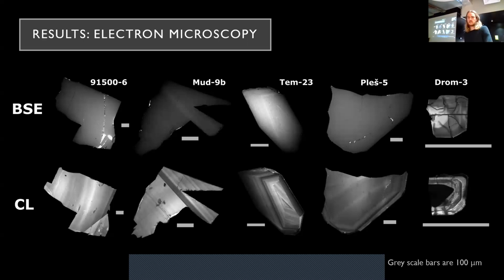So this is just the initial characterization, the backscatter images and cathodoluminescence images. And you can immediately see that for most crystals, there is some geochemical variation. The only one that was mostly homogeneous is 91500, which you might be like, hang on a second, I can see zones here. This light zone is actually an artifact from the machine, not from the crystal, and that's actually a pretty homogeneous crystal. So most of them have zones except 91500.